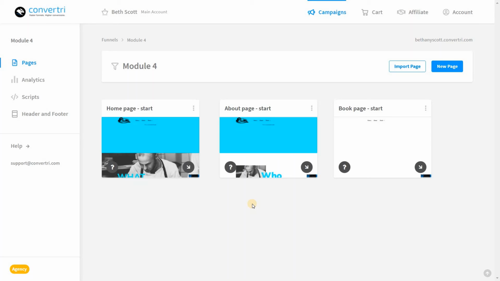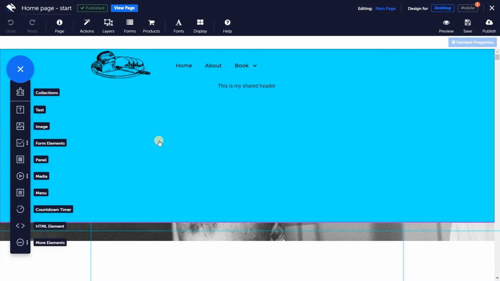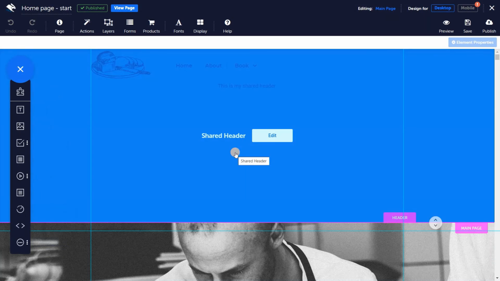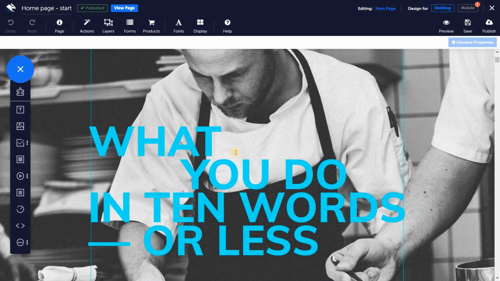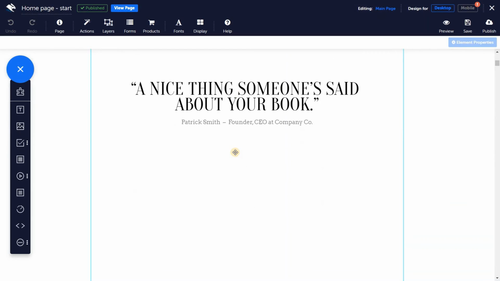Open up the Module 4 funnel homepage in the Page Builder. Scroll down the page and add a text element with the text "Read the wonderful things said about this book in the media."